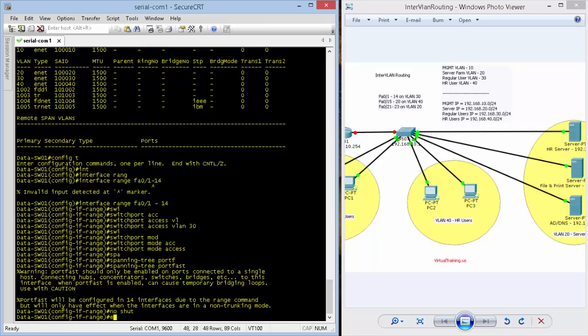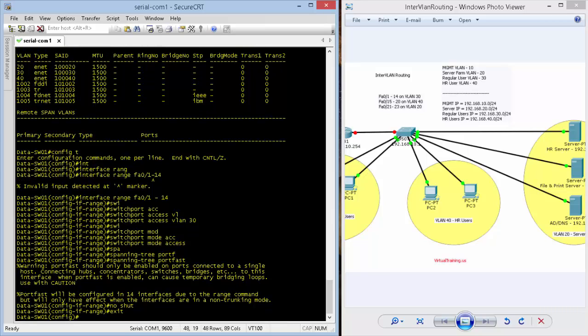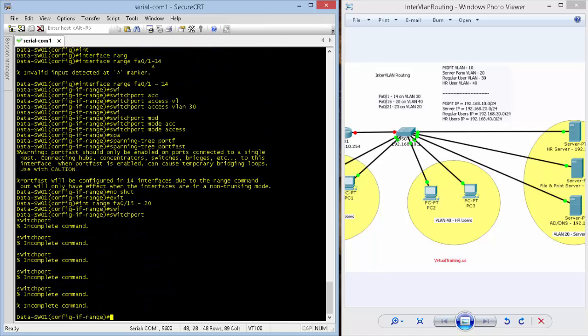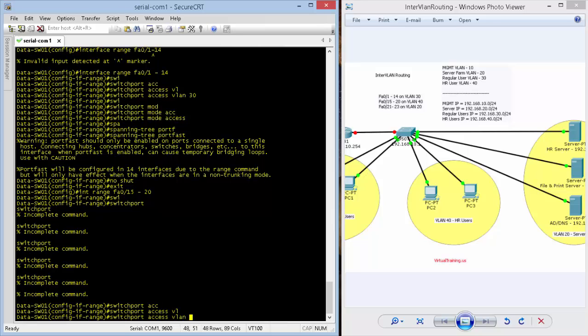Now we're going to do the same thing with the other one. That's going to be 15 through 20. Switchport access vlan 40.